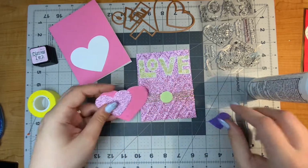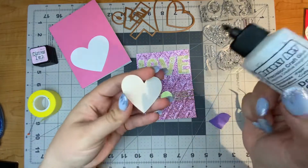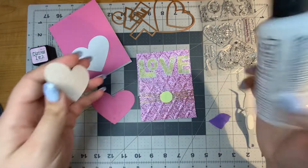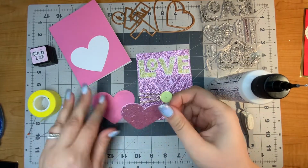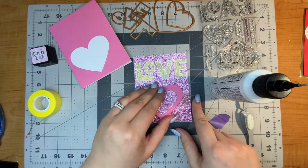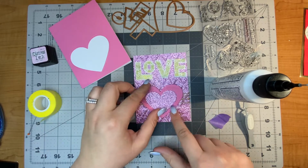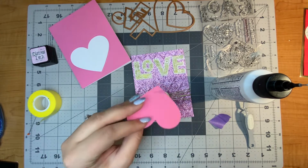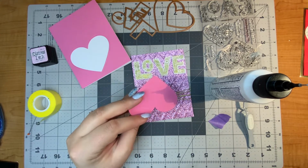All right, now I'm going to put on my little heart to the big heart. And I'm just going to use that Bearly Art liquid glue to do that. I like that the stamp is quite subtle behind this glittered heart. It's not too in your face, which is perfect.